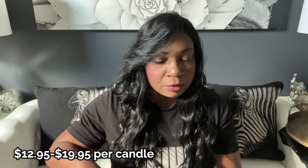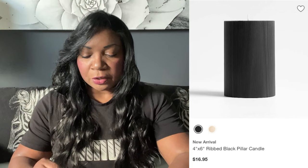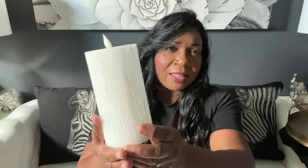I almost forgot — I was looking on CB2 and found these candles I really loved. They were black ribbed candles that go along with my design aesthetic, but they were $9.99 to $11.99 per candle — I'm not paying that. So I went on the hunt, shopping around, and I found these on Amazon. I'll put up a photo of the CB2 candles and then show you the ones I picked up from Amazon. At the time I purchased them I got all three for $12.99, though when I went back to link them for this video they were $29.